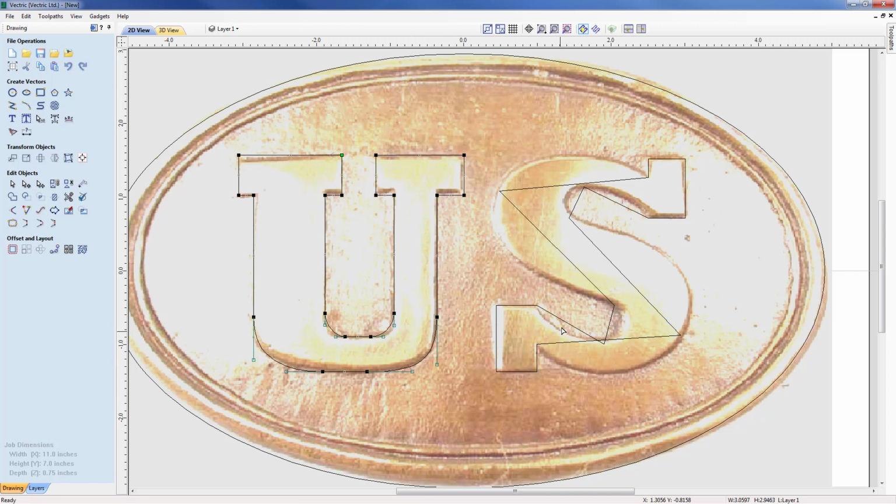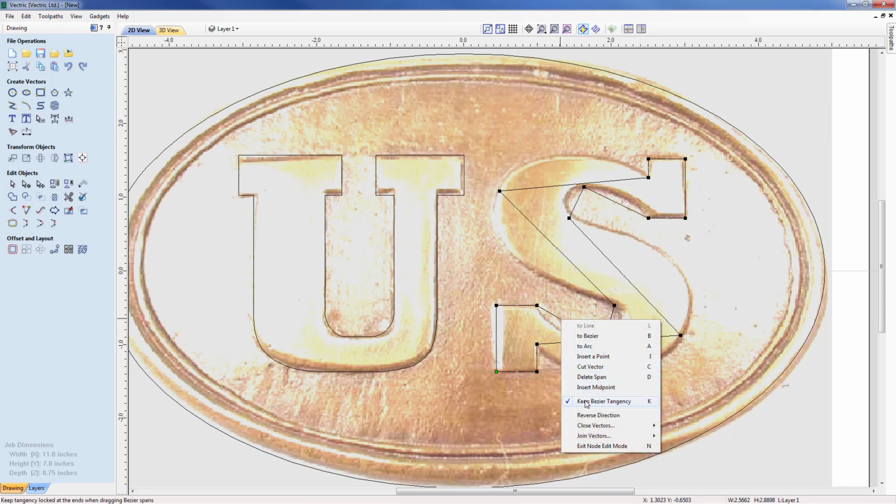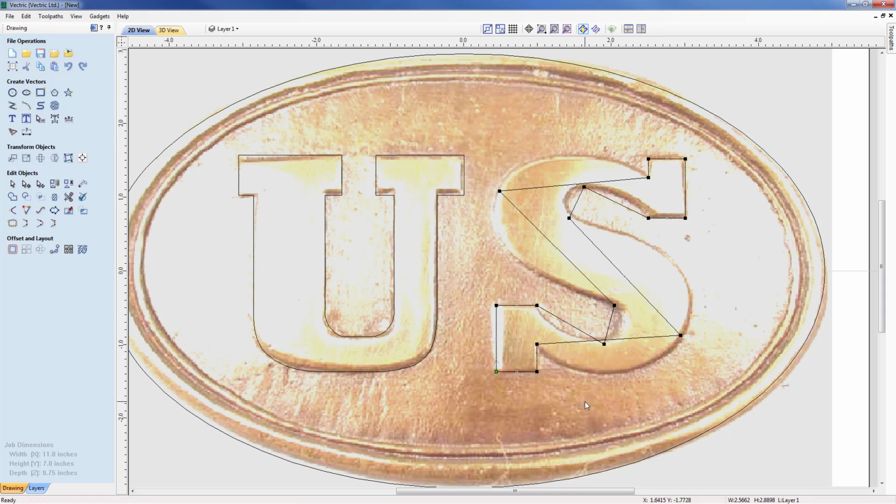So moving across to the S, I'm now going to select this. One thing I am going to do now is switch off the keep Bezier tangency, and we're going to look at modifying some of the points here. Clearly there are areas correct around the square regions, but most of it needs to be modified. To do that, I would need to change the points from being nodes into splines, which I can do by a right mouse key and smooth point.